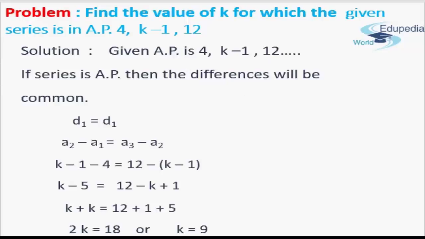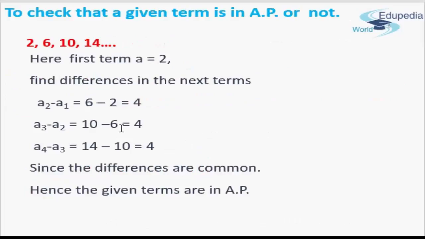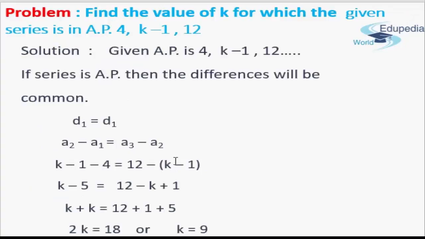If you had used the formula, there would have been a problem, because we don't know what the common difference is. We would have written k minus 1 over here, 4 over here, 2 minus 1 over here, and then we would have been stuck. We would have had two unknowns in a single equation, and that's not solvable, of course. So the thing we did not know, d, we eliminated by equating it for both pairs of terms, the second and the first term and the third and the second term. Through that we found the answer for k.